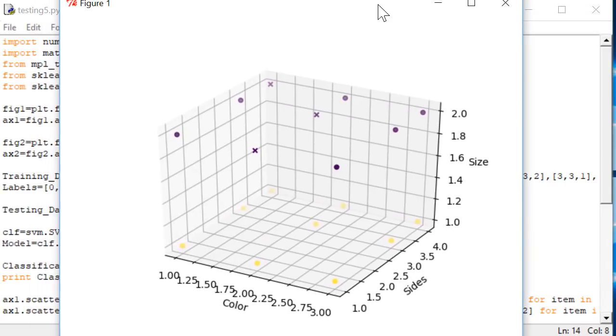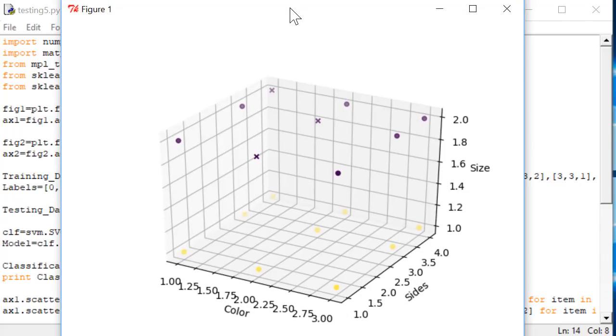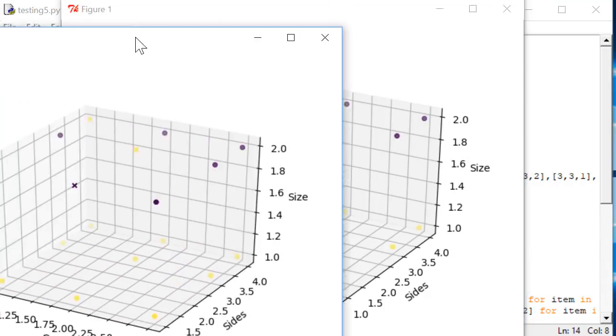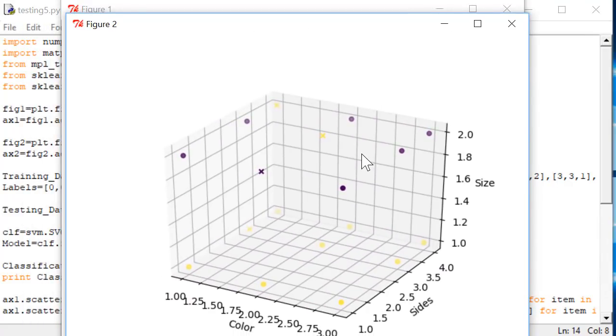Take a look at figure 1. This point over here is the point that we removed from the training data and we placed into the testing data. Since this is figure 1, this is showing us the classification that was done by support vector machine. Support vector machine classified all of the testing points correctly. However, let's take a look at figure 2. Figure 2 shows us that artificial neural networks misclassified the new testing point, and it also misclassified one of the other testing points that it previously had classified correctly.